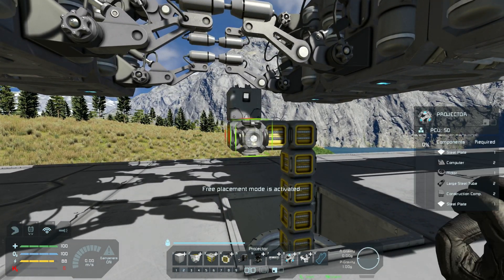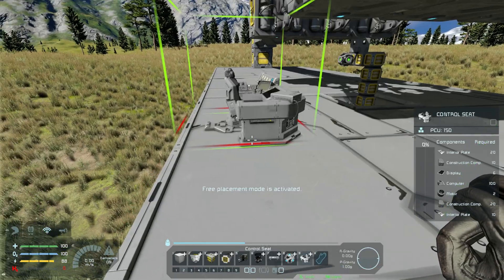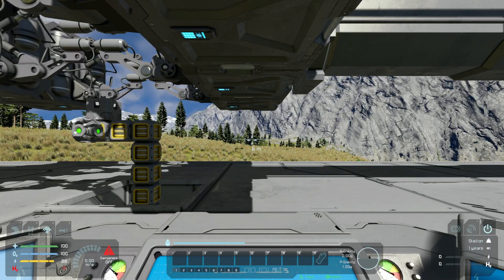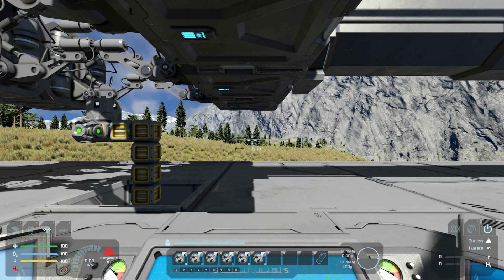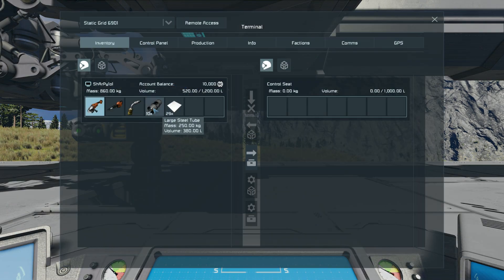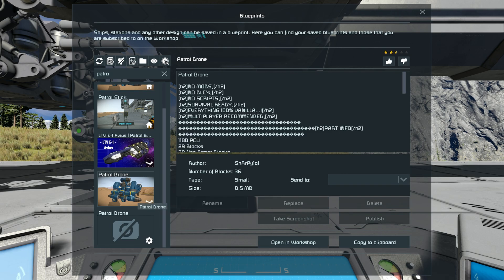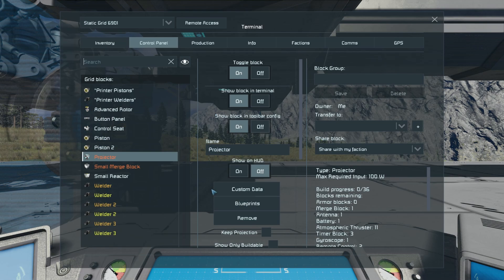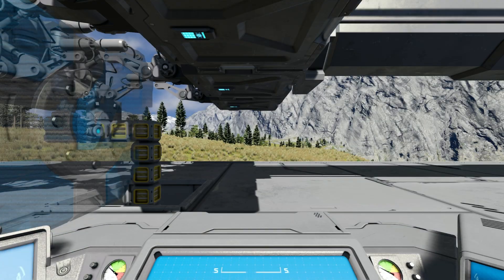From here you'll want to get a projector. The easiest way to line it up is by placing down a control seat nice and close to where you can see it, jump into it, go to the G menu, and then use the increase and decrease controls for horizontal and vertical adjustment. That should be enough if your design is in the correct orientation. Let's go to the projector and add a simple patrol drone design that you can find on the Steam Workshop. I'll double-click that, keep the projection, and once we've finished setting it all up I'll hide the design so it's easier on your computer.